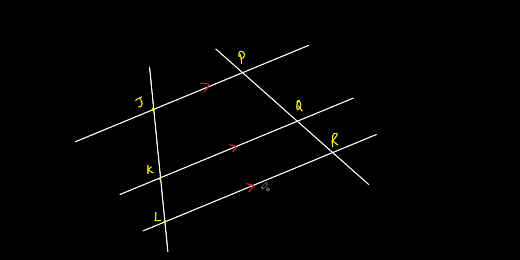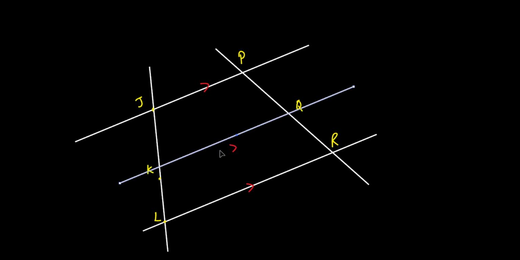Actually, I did not draw it correctly. I should have put it right in the middle. Which one should I move? Let's move this one. Transversal means it cuts the parallel lines. It's another line that cuts the parallel lines. This is a theorem, correct? Oops. Let's just get rid of this. And let's get rid of that, get rid of that. I should have made it look a little bit more to scale. And that's what I'm trying to do right now, okay?